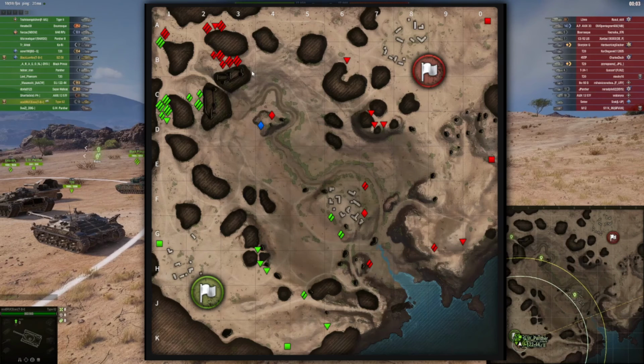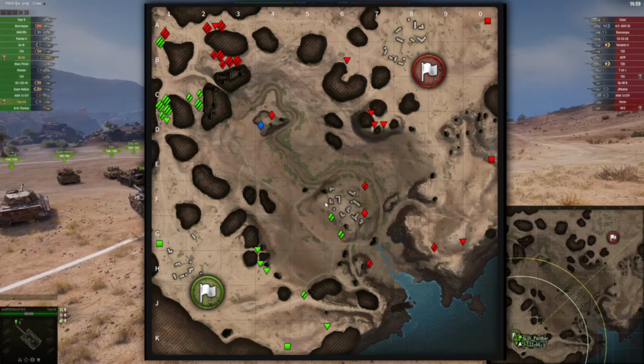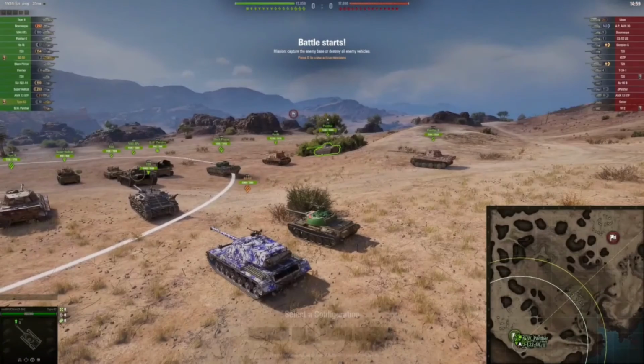However, in my opinion, you will not get too much support with this action. So what I like to do is I like to play here in the open field and try to spot those tanks here. Because in this position you will most likely get support from all of those tanks which are situated in the own base.